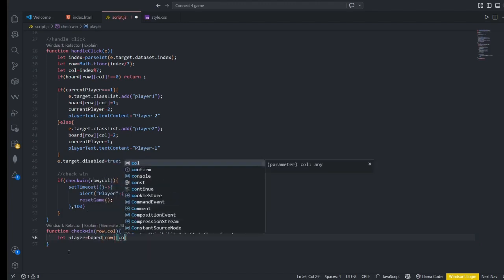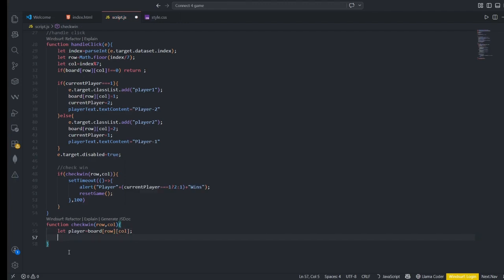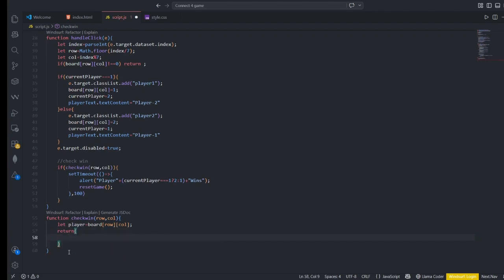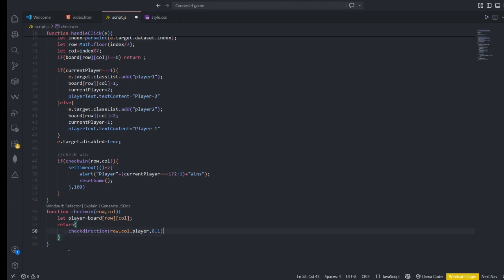First it is fetching whether it is player 1 or player 2, and then it will be checking all the directions and returning if the player has a win in either of the directions. Here the checkDirection function I will declare later. Row zero, column one is horizontal.